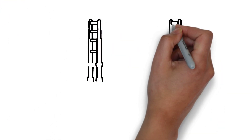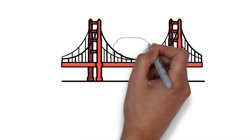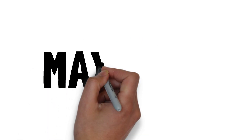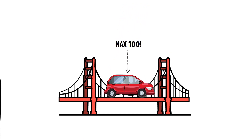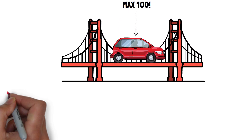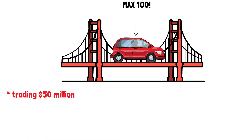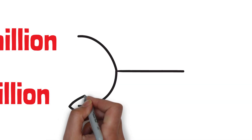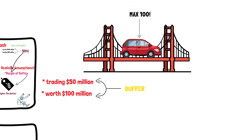To make this even more clear, let's say you are building a bridge. You know that this bridge has the room to hold a maximum of 100 cars. Would you build it to hold 100 cars or more? Of course, you would aim for the bridge to hold much more, because of the margin of safety. So even if 100 cars come, there is a lower chance that the bridge will break since it was built for more than that. The same goes for stocks: if a company is trading at $50 million but is worth $100 million, then it has a margin of safety or buffer so that even if the company fails to meet expectations, you won't lose much.